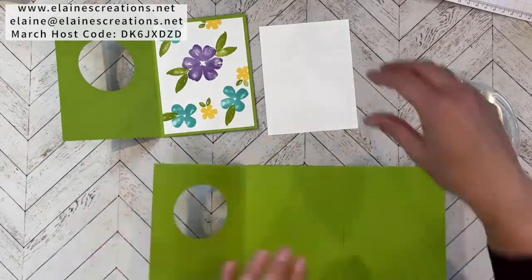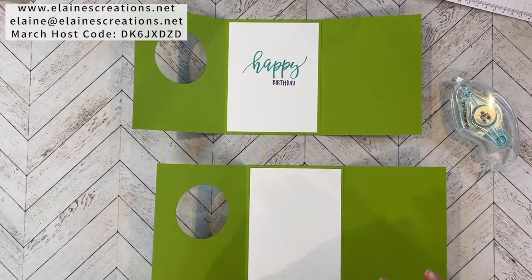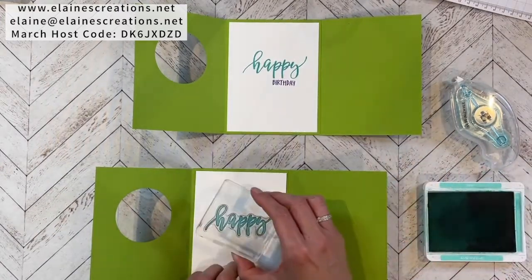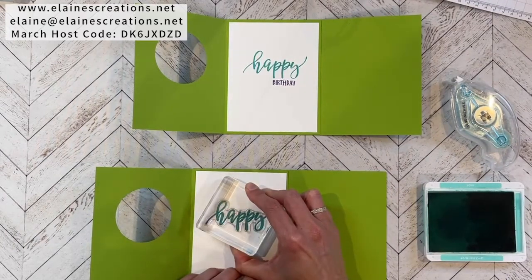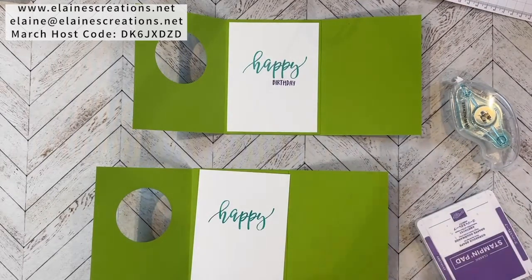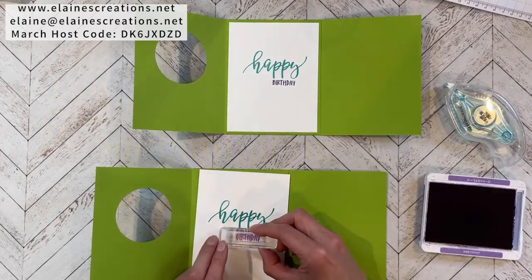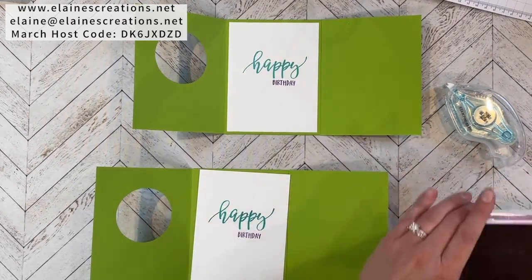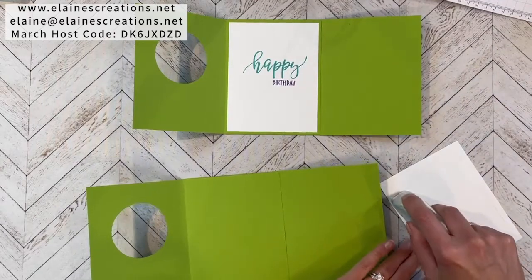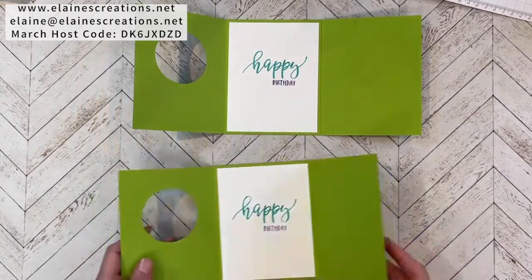And then open that up, and then the inside flap right here is where you're going to put your message. So we're going to do Coastal Cabana for happy. Do that right in the middle. And then we're going to do Gorgeous Grape for birthday. And then we can add that in the middle of our card. And there we have our fun fold window card.